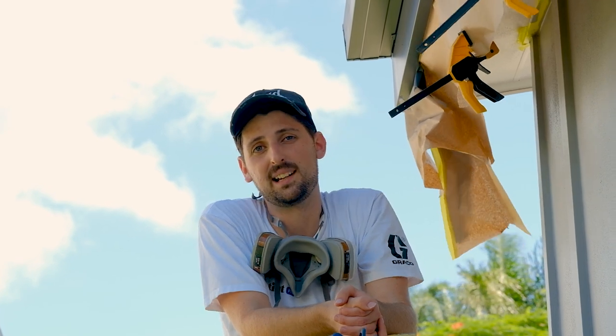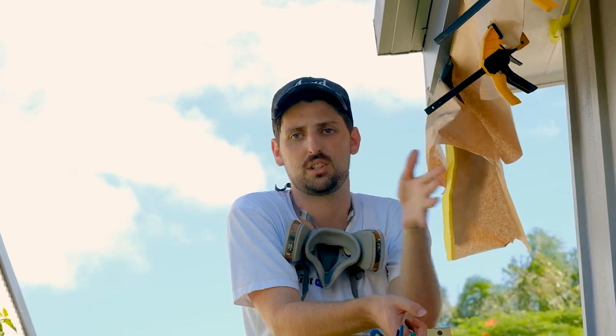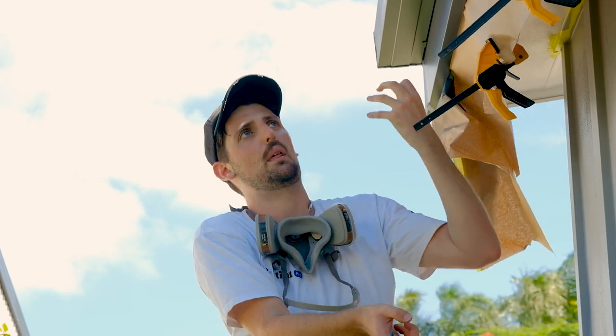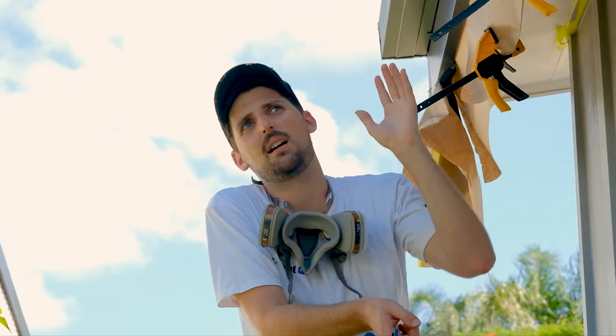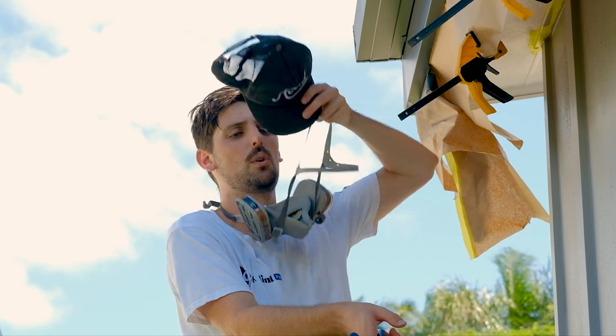We're nearly done with gutters today. I would have sprayed gutters first before tackling the exterior, but the old man gets it done in whatever fashion he wants — all part of the fun of an enjoyable family project. We're using the FFL P310. We've sprayed two coats on all gutters now, except for the back gutter, which has one coat finished. I'm not using a zip extension — I'm finding it a lot easier with the extension ladder due to the constriction of space here. This is Tints Doom in a satin finish because I want it to blend in nicely. The gutters are a massive feature point, so I don't want a semi-gloss or gloss finish. We're going to move these clamps after I've sprayed this first section — we just had a clamp disaster where it brought all our paper down. Using both left and right hand — I'm right-handed, so if I look like a Gumby for a sec, that is why. Wear a respirator.